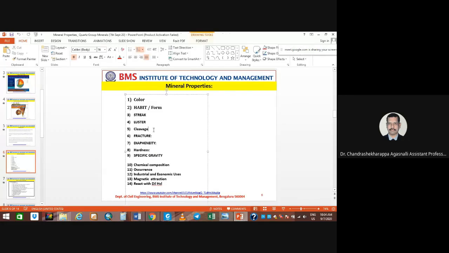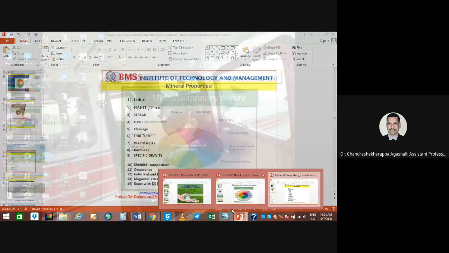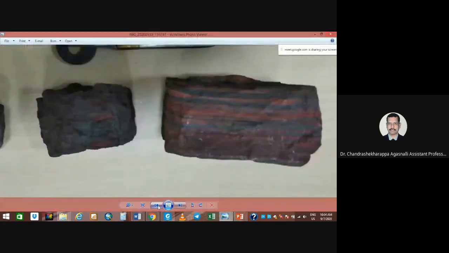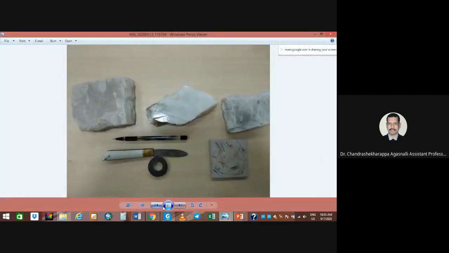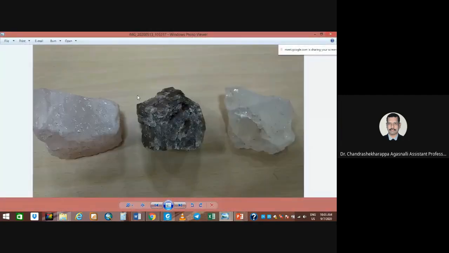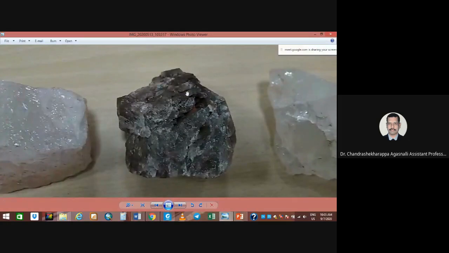And the cleavages. Cleavages are the weaker zones of the minerals that you can easily identify. What are the weaker zones? Okay, so here, see, you can see this: the cracks, this thin vein of weaker zones, like a hair-like fracture. That's called the cleavages. When you break these minerals, it will break perfectly through the cleavage part.